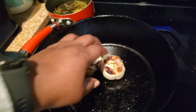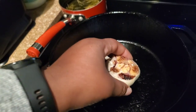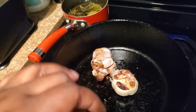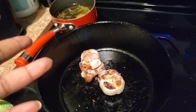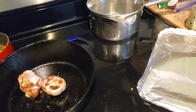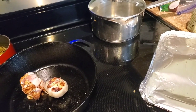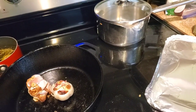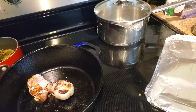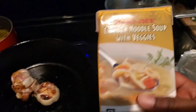All right. I keep getting interrupted. So I'm going to squeeze this into... When it cools down, I'll squeeze it and then put it into the blender along with onions and some spices and start to make the soup. I already have stock. I might use a little bit of this.